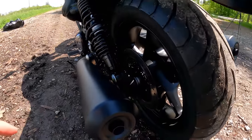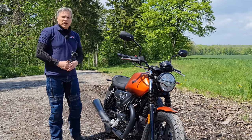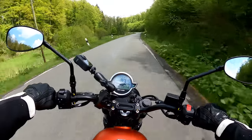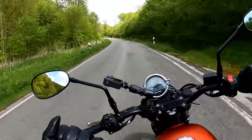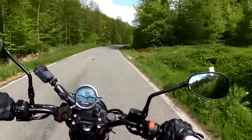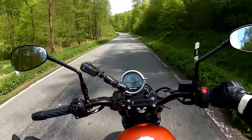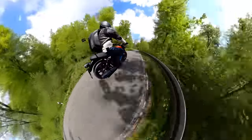On the back, 260mm disc with a two-piston caliper. That was okay. How was this on the street? This extra rigidity — I think I do feel that 10% rigidity increase with the security while leaned over in a corner. I was like, oh yeah, you can just dip into this, no problem, even with one hand. You feel safe and secure even on this imperfect country road. And by the way, this is the same road I took the previous review three years ago of the V7 Gen 3.